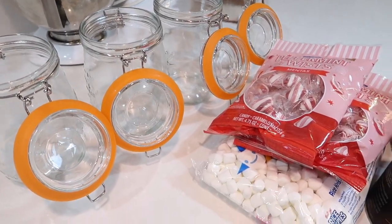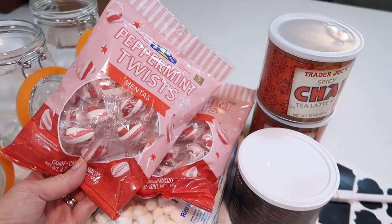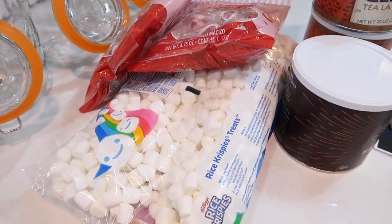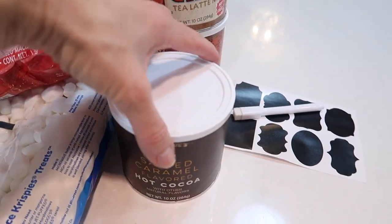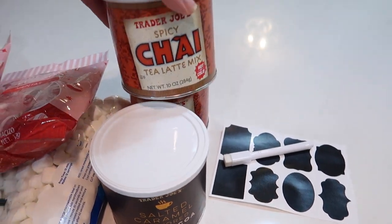I've really been looking forward to setting up a cocoa bar or a hot beverage station here in the kitchen right below those glass shelves. So I gathered up some of our favorite goodies and I'm going to decant them in some cute jars that I found on Amazon.